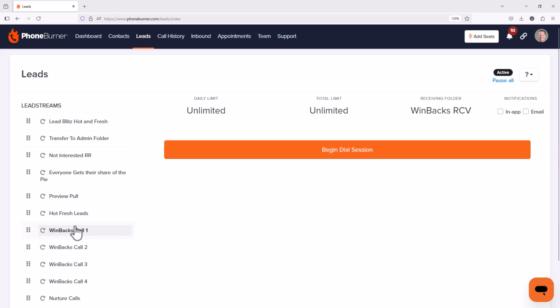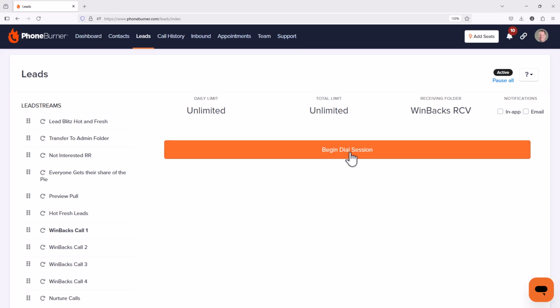But you might have times where you don't want them to see how many leads, right? In this particular case, for my winbacks call number 1, I've hidden the total number of leads that are available so that when my team goes in there, they don't see a number. They just see, hey, there are leads to be called, because if this button wasn't here, there wouldn't be any leads. And since that button is here, there are leads that need to be called. And so let's get in there and let's smile and dial, right?